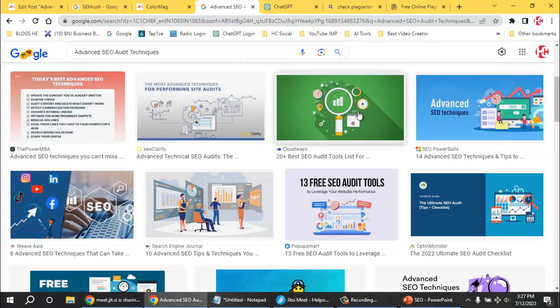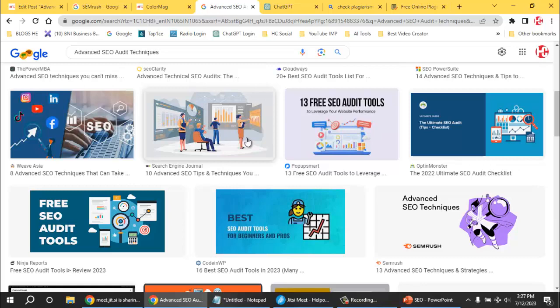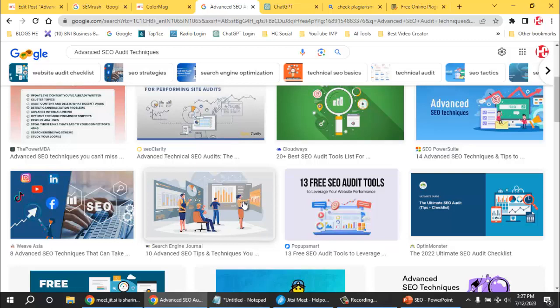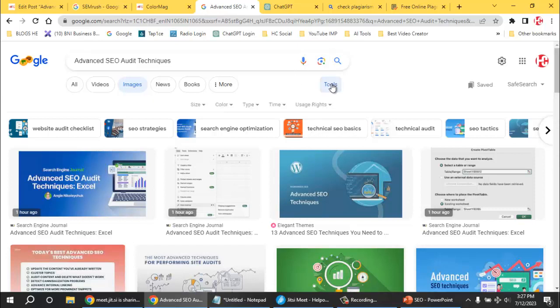But just in case you do not find any good images, you can try to change the word over here. I will remove the other things and just keep SEO audit, then press enter and let's see. Again I go to tools, okay, let the page open, and then usage rights, Creative Commons.